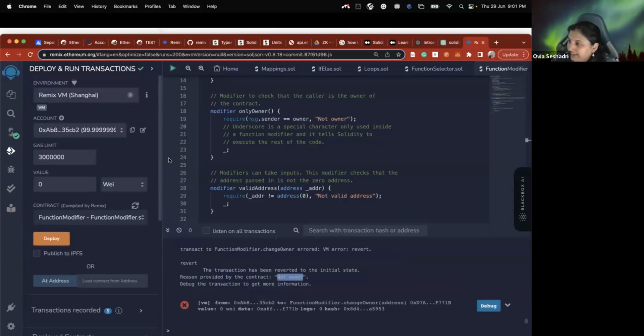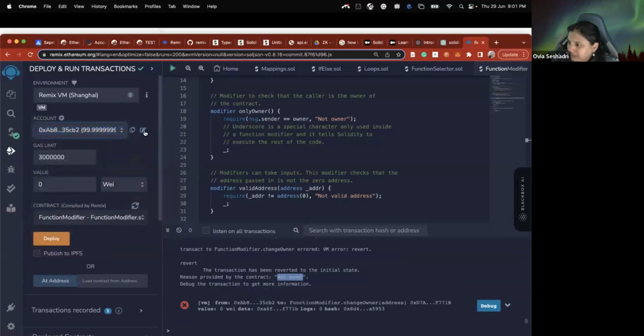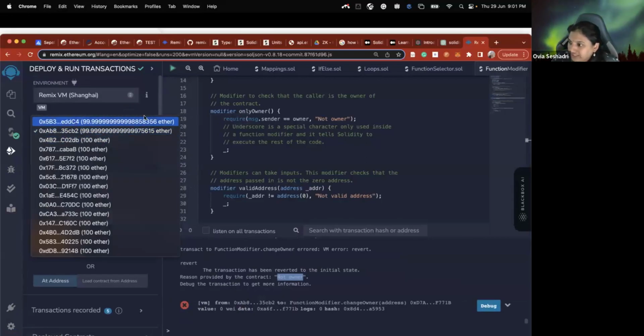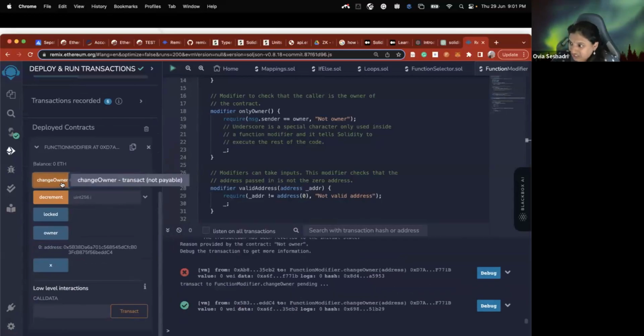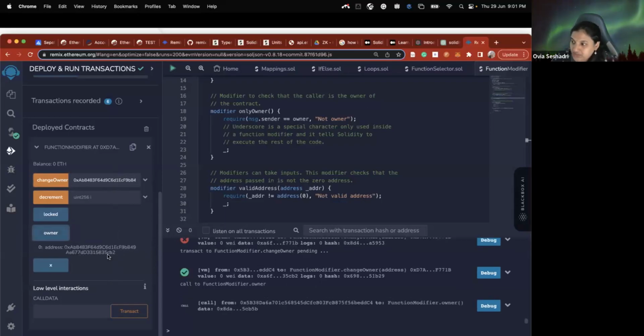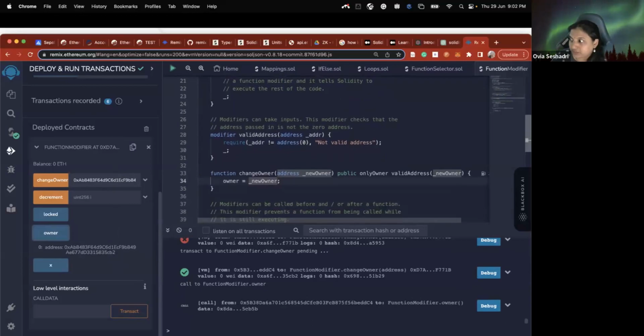Now, let's say I copy the CB2 address. I go back to DC4, which is actually the owner, and then I put the CB2 address here and I change it. This executes. Why? Because from the owner address, I have invoked this function and I've passed another address. The current owner was DC4 before; if I check it again, it has become CB2. So this is how we change the owner of the contract by using modifiers.